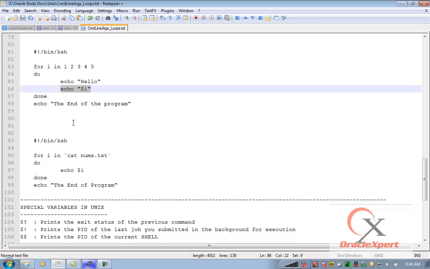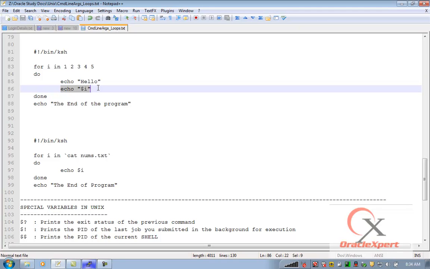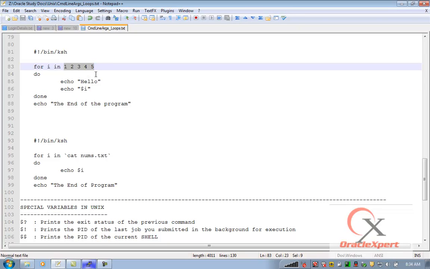Next time when it goes up, the counter variable will point to the next element in the list of values. I thus becomes 2. Then it prints again a hello message followed by the new value of I, the counter variable, which is 2.